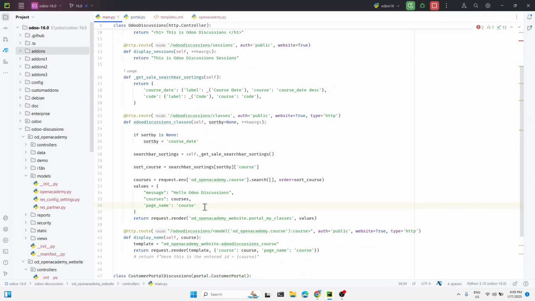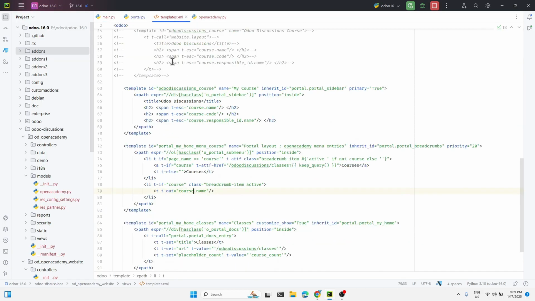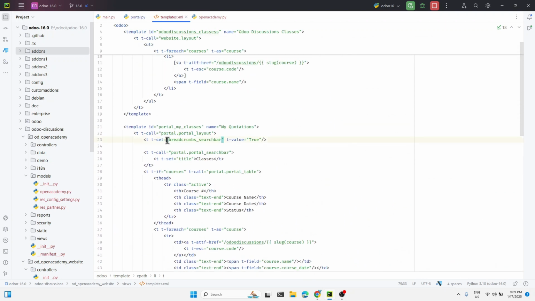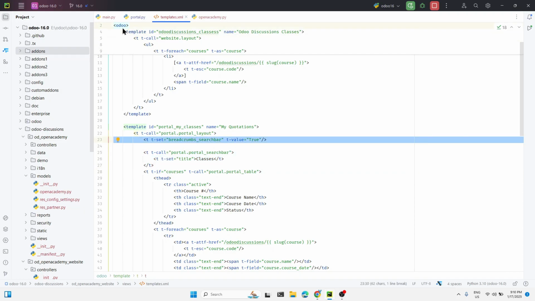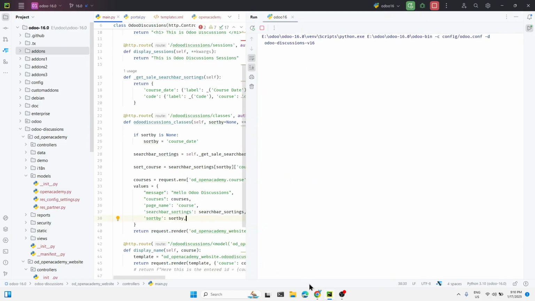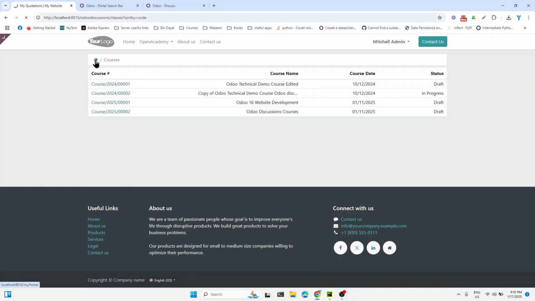Okay, so it should be passed here like this. Okay, and then in the template we have already added these two options, like this one option and this one. Okay, this needs to be added, otherwise you will not be able to see the sort by option. Okay, this is it. Now we need to restart Odoo service, and let me refresh this page.